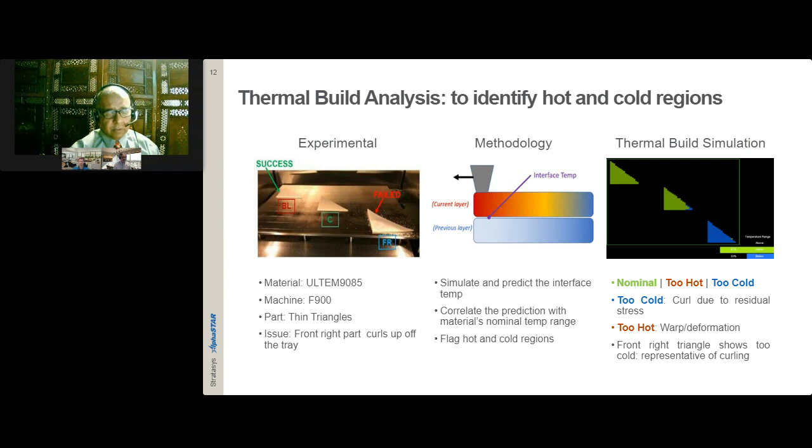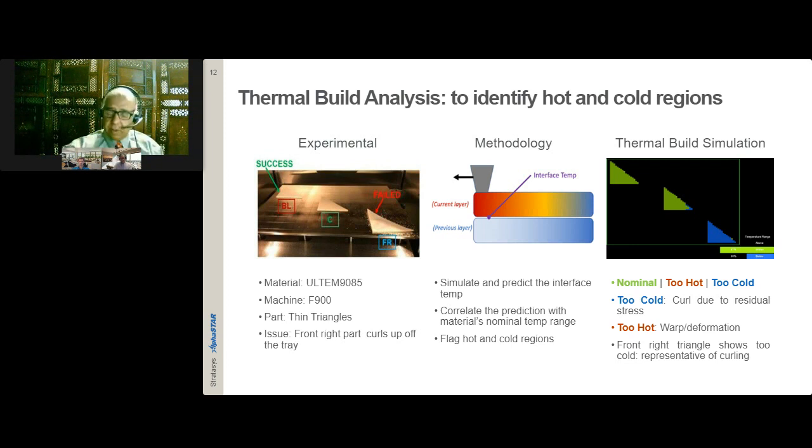So with your knowledge of the dynamics of the environment, knowledge of the material and the build plan, you can now see what the potential consequences of that are in terms of build quality. On the right-hand side, we're showing what the simulation does. Again, that assessment for what is warm, what is too hot, too cold, what is just right. We understand that with the too cold, we'll have the residual stress. We're going to have, in this case, the curling and warping. And the same case with a too hot environment, so additional deformations come into play.